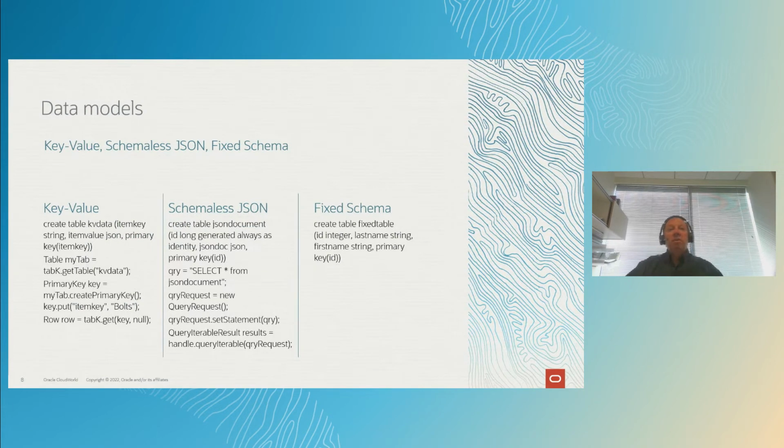Unlike our competitors, we offer 3 different data models, and you are free to choose which one works best for you. We offer key value, fixed schema, and schemaless. You can view fixed schema as a traditional way it is set up in a table in a relational database. You have columns, and each of those columns has an assigned data type. And if you try to store data in a row and the data type does not match, then typically you get an error.